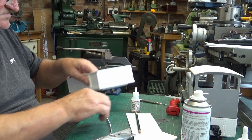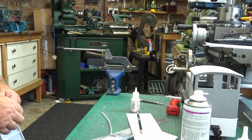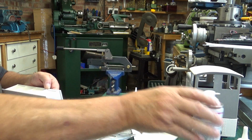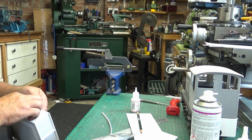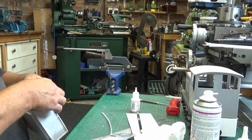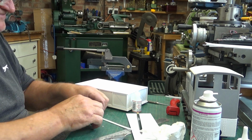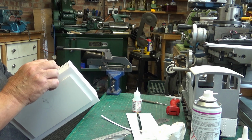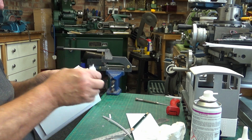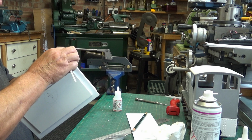Just mark it. That one quite stuck. That's probably me just being a bit too heavy-handed with the super glue. Super glue works better the less of it. We'll chop that one off. And make sure that goes in. And then we go to the other end.